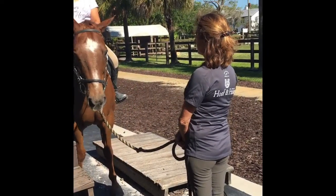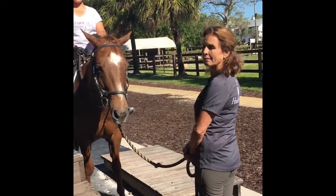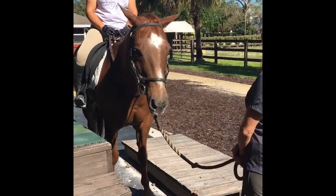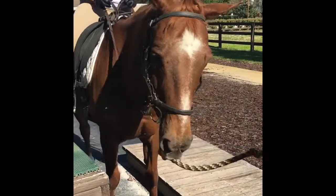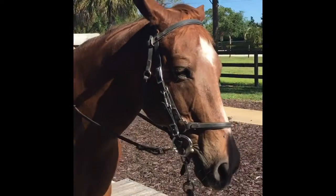Good morning riders and volunteers! This morning Miss Erica and Miss Beth are here together with Miss Bear, and we're going to talk all about stirrups today. As you can see, we're facing the wrong way in the ramp just so that we can get a better look at our stirrups.